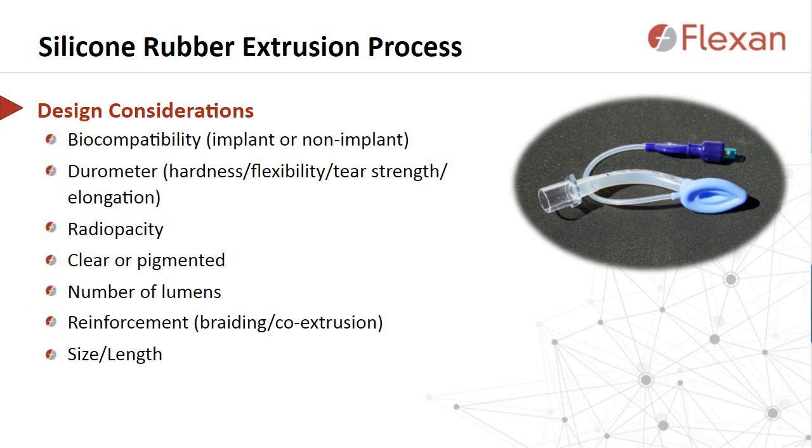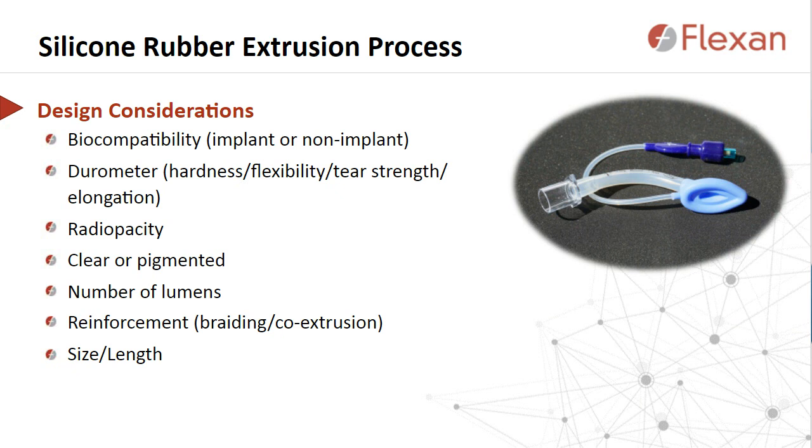Many factors go into the design of a silicone medical device that incorporates an extrusion, and these design factors can incorporate not only function, but appearance as well. One of the most impactful on the price of your device can be the level of biocompatibility required. This can range from Class 6 at the low end to long-term implantable at the upper end. Depending on the material usage, this can represent a difference of 10 times or greater cost of material.